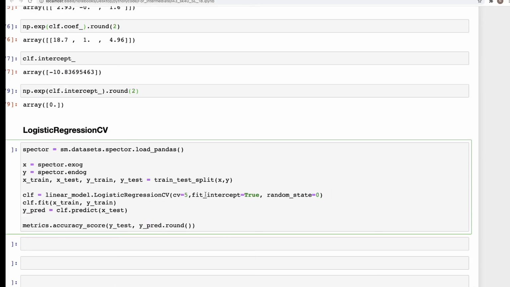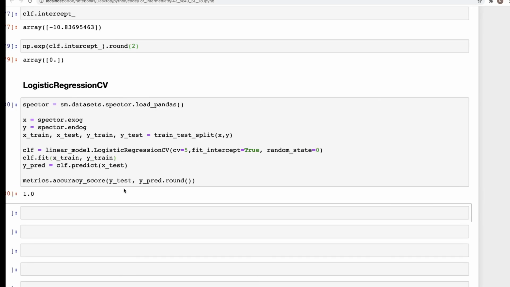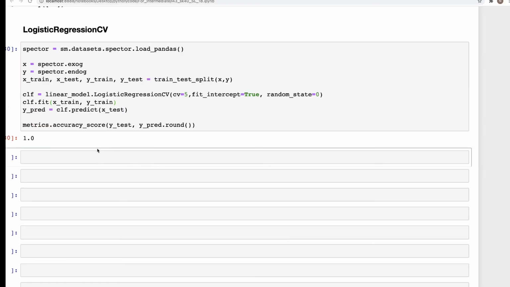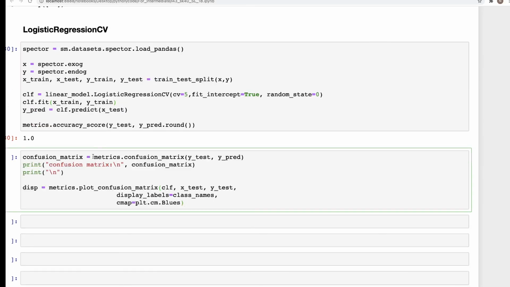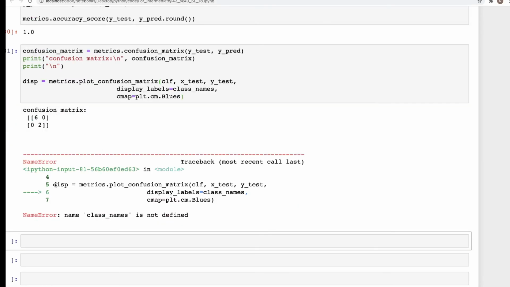Finally, we need the score, and it's already there. So when we run this, we get an accuracy of 1 with the cross validation. And if we try to plot the confusion matrix, we should see no off diagonal elements in the classification. So when we run this part, there is an error, class names. Of course, the class names are not there.